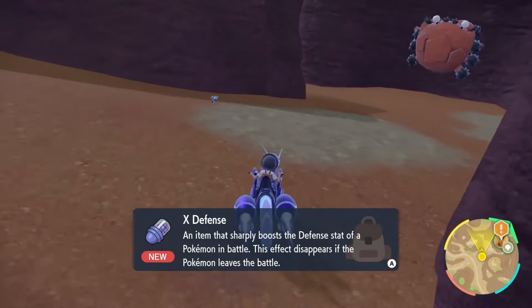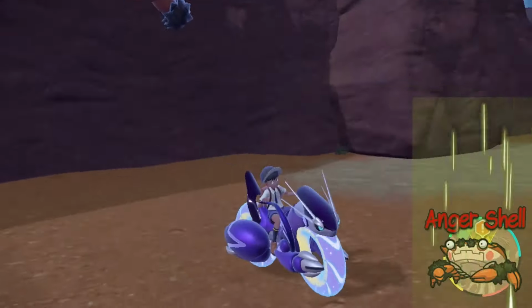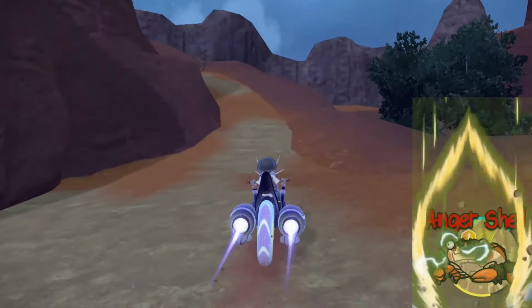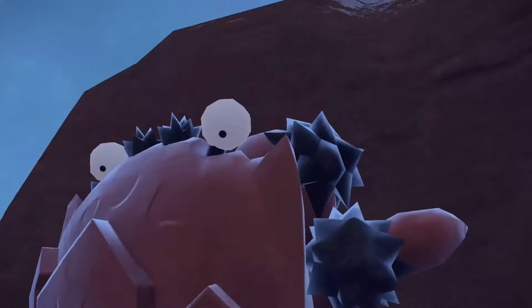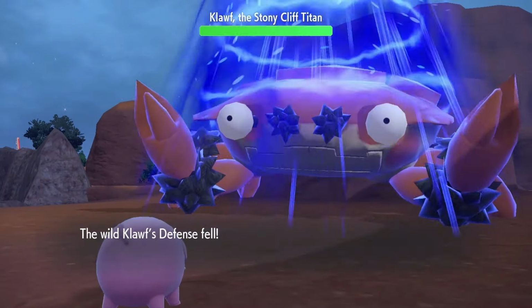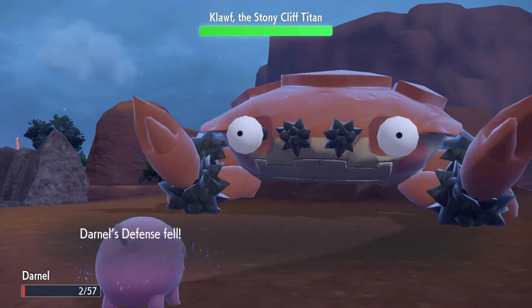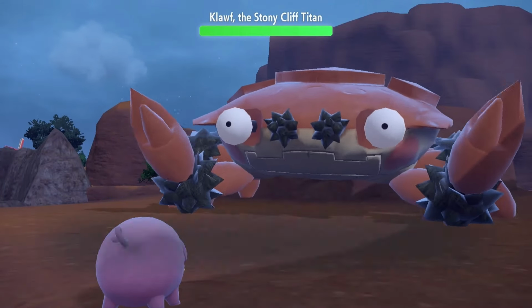Now I've never realized how much of a disadvantage I have. This rock crab with Anger Shell boosting its stats. I should have looked for a new Pokemon to help me, but I am a Pokemon master and this crab will not be the one to end my run after all these hours. Setting up Tail Whip so I could one shot it before it takes me out. It used Rock Smash. I was panicking, but thankfully, Darnell finished off phase one.